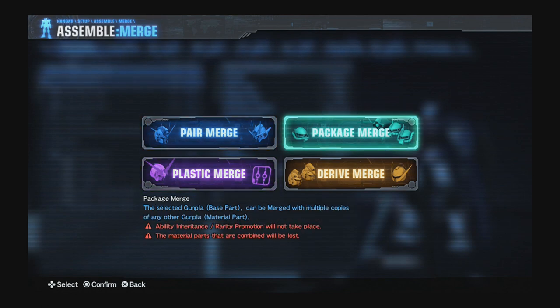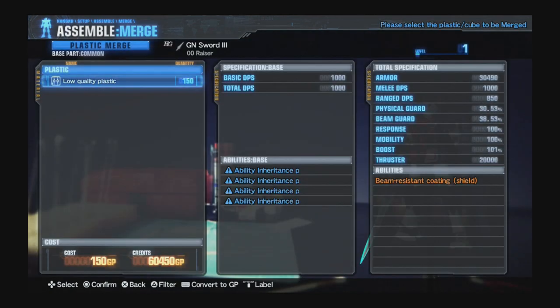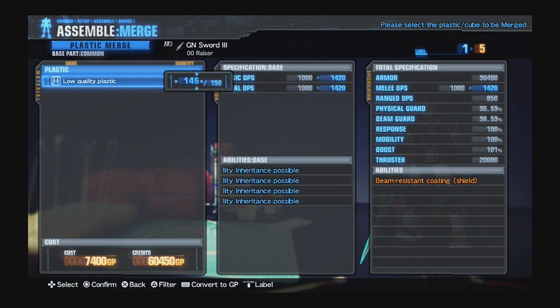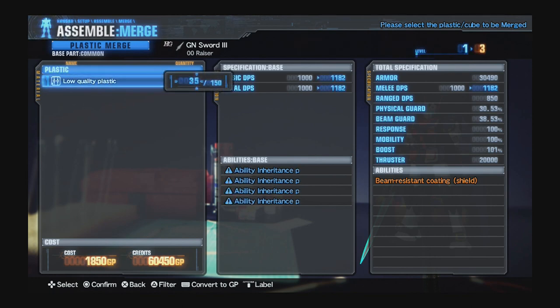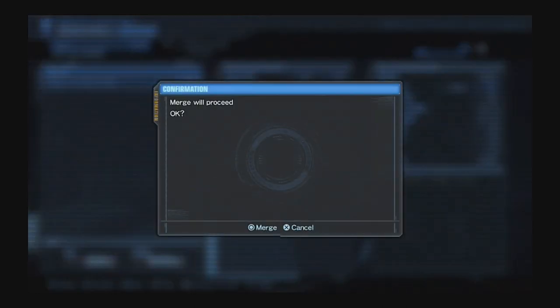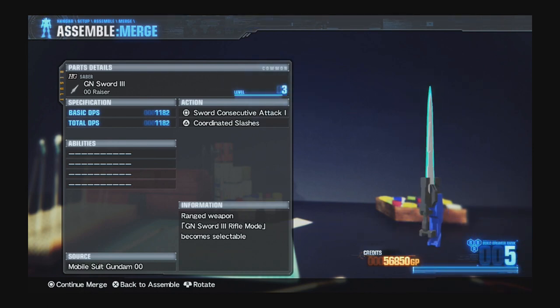So with the square menu, go this one. Wait, what am I upgrading? Oh, I'm upgrading my sword. So let's go 70. Get that sword up to level 3. Okay.